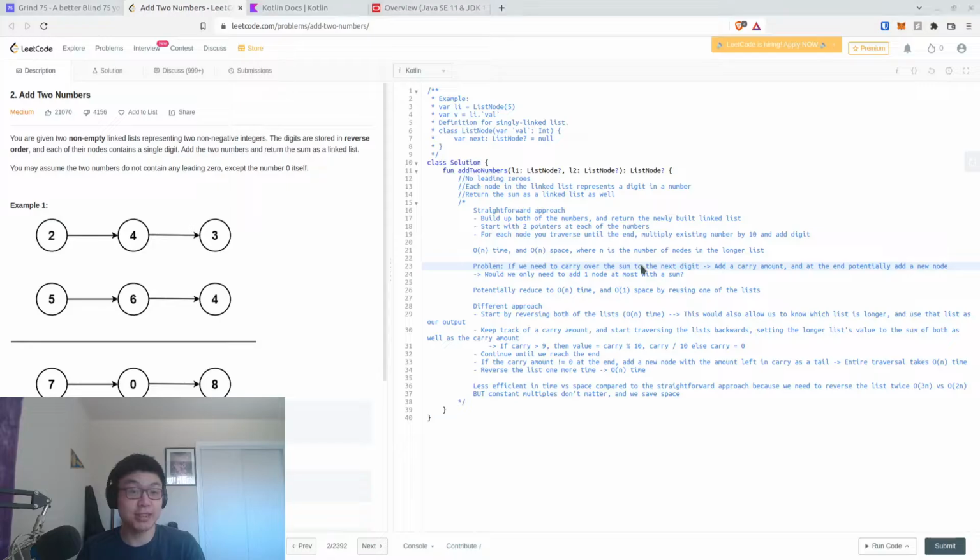Oh, I completely read the question wrong. So they're stored in reverse order already. So we don't need to actually reverse the lists initially.